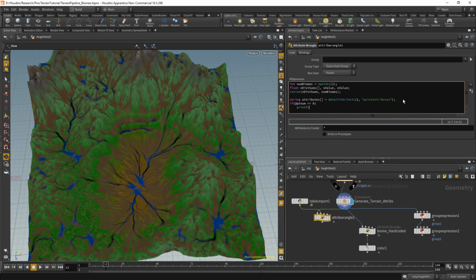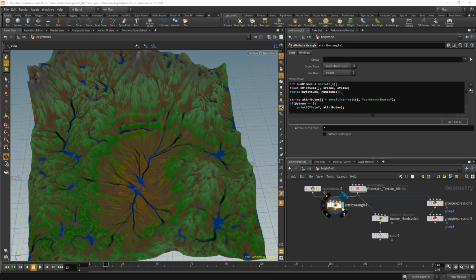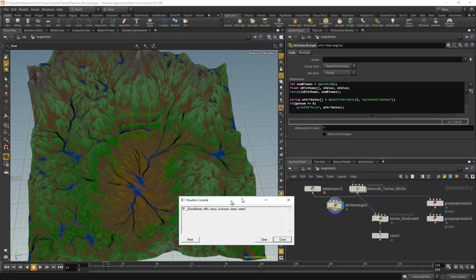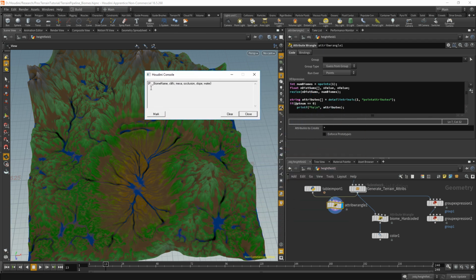So printf, %d to output an integer attribute, %s to make a string or string array. And now if we cook it, yes, we actually get all the attributes.